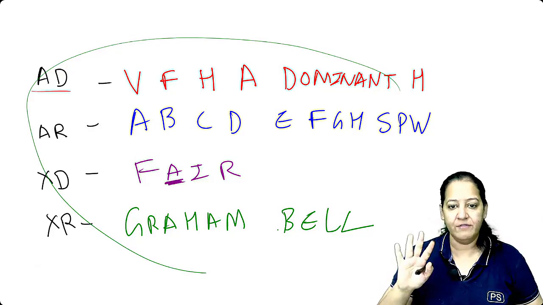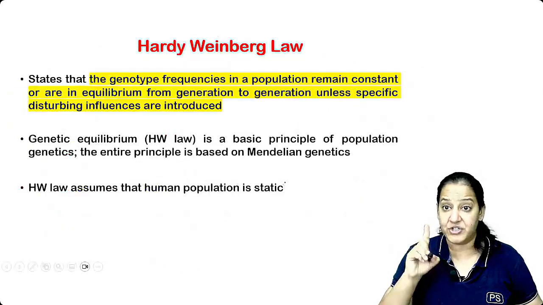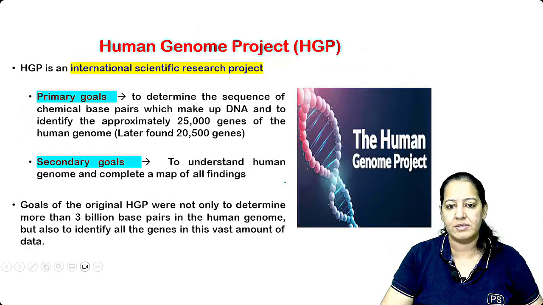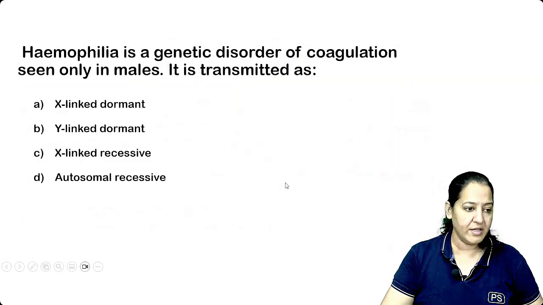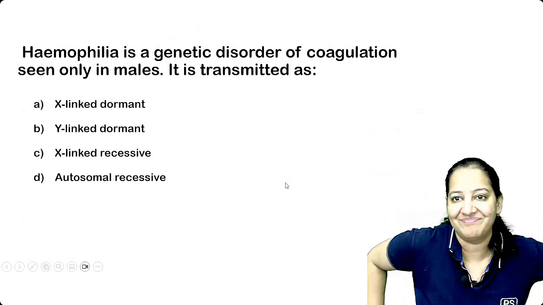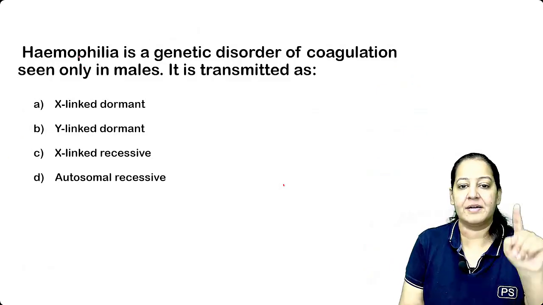Learn it. You will get questions on that. Every year you get an FMG question. Okay, so that is the thing. Hardy-Weinberg, or you can leave all this. So read the question and tell me the answer. We are done with genetics. Congratulations, the 4th chapter is also done. Okay, read the question.